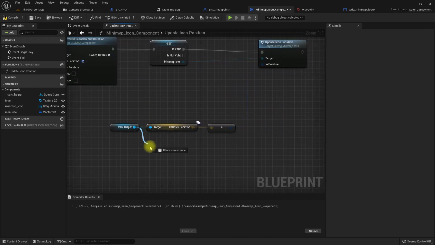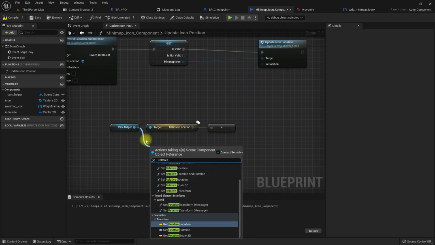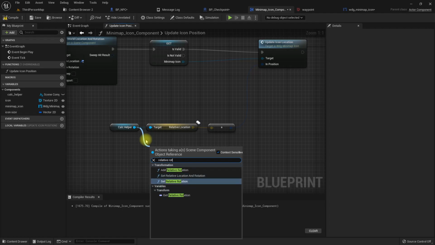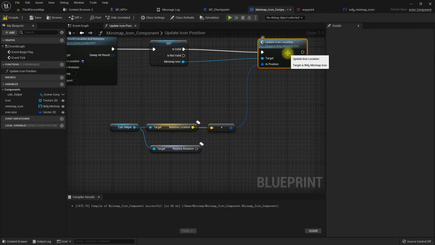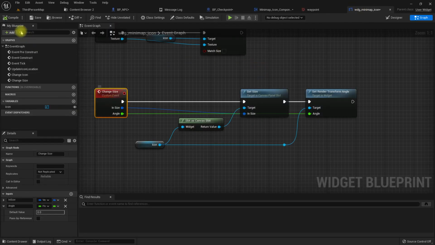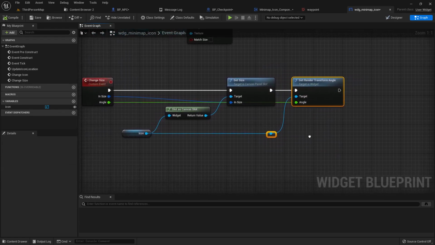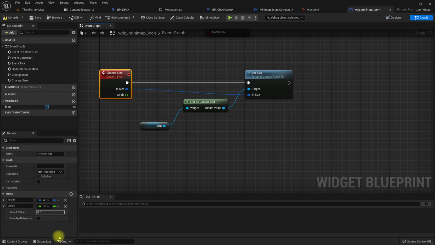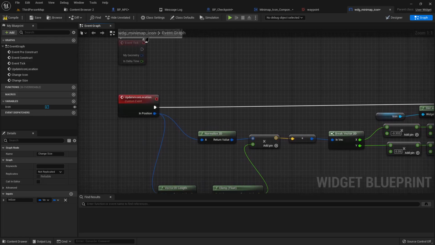Now we can access relative rotation and update icon location. Where is the hanger? Ah, sorry. This should not come in the change size. I need this in update location. Here.